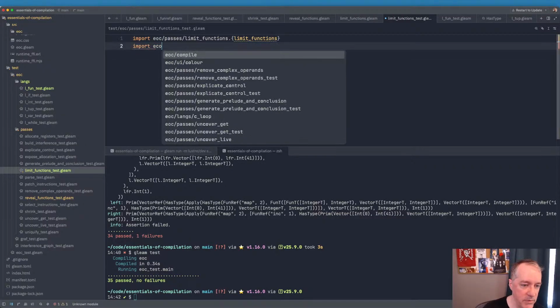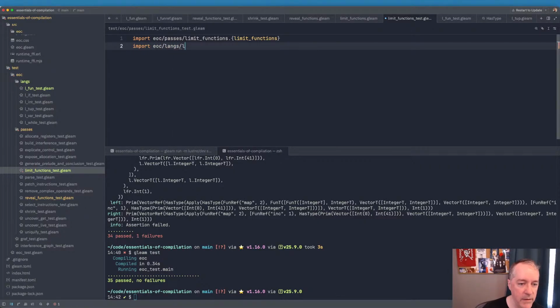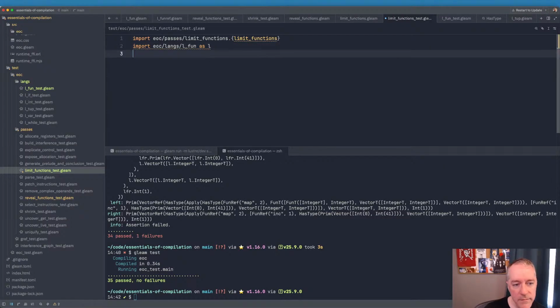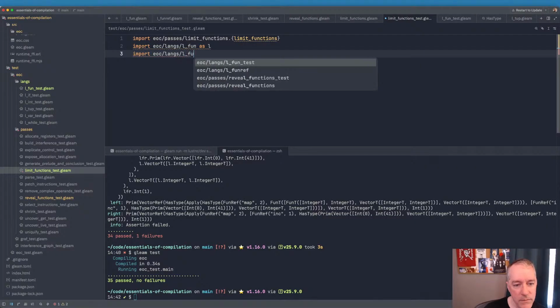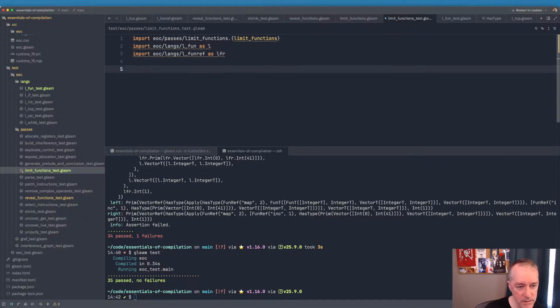And we're going to have to import EOC langs L fun as L. Import EOC langs L fun ref as LFR. That's what we did in the other test. And we might need other things in here.